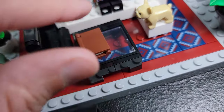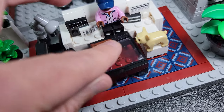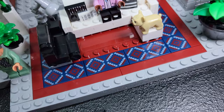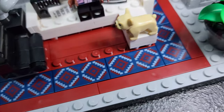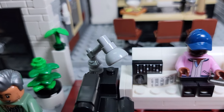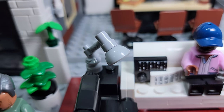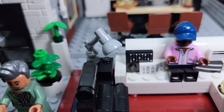My favorite or least favorite thing about this is this coffee table that just kind of moves around. I don't like that because I'm going to pick this up and that thing's going to go. But I do like printed tiles — these are beautiful, I love that a lot. I also like this desk lamp. That was another situation where I was like, dang, that's a really cool little build that I would have never done otherwise.